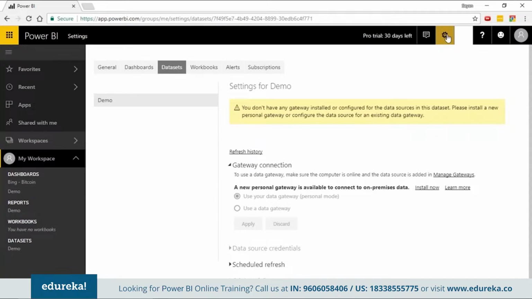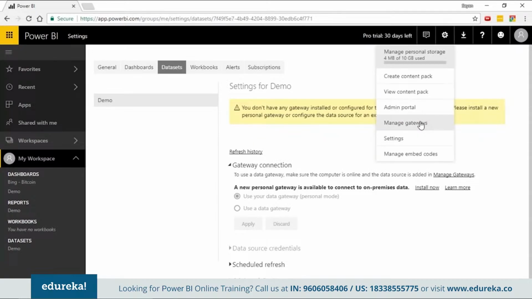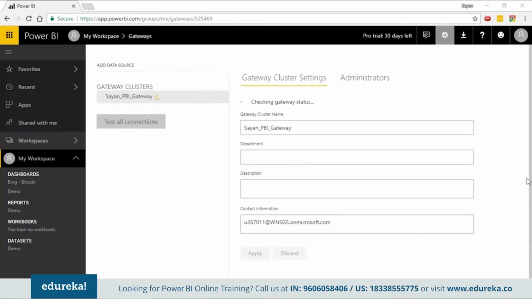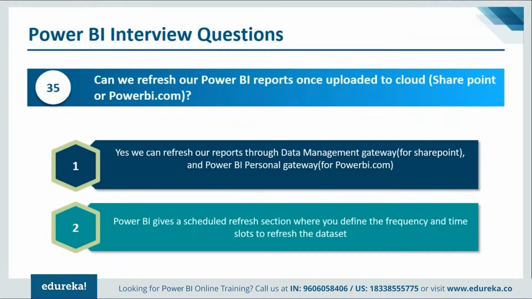And you can also go to the Manage Gateways tab to go and manage your gateway. So if you already have a gateway installed and you want to go back and set your gateway specifically, this is one other place where you can go back and check your gateway. Everything's working fine there. Okay, so it's important that you mention a couple of these things: that obviously, yes, you can refresh, there is something called schedule refresh, and also mention gateways. Gateways are the interface between the cloud and the on-premise world. Gateways are what allow you to transfer your data from on-premise sources to your Azure cloud, where your cloud server, that's Power BI service, is hosted.